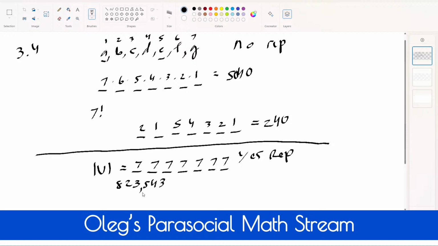Okay, so right now, this contains the lists that are repetitive and non-repetitive. And what we're trying to answer right now is at least one repeated letter. So we're going to subtract from it lists that have no repetition. So remember, in general, if it's a question like at least one, use the subtraction principle. At least one is a hard way to solve things. Do the opposite, because solve the none. If it's at least one, just solve the none. Be done with it. Okay, we want the none.